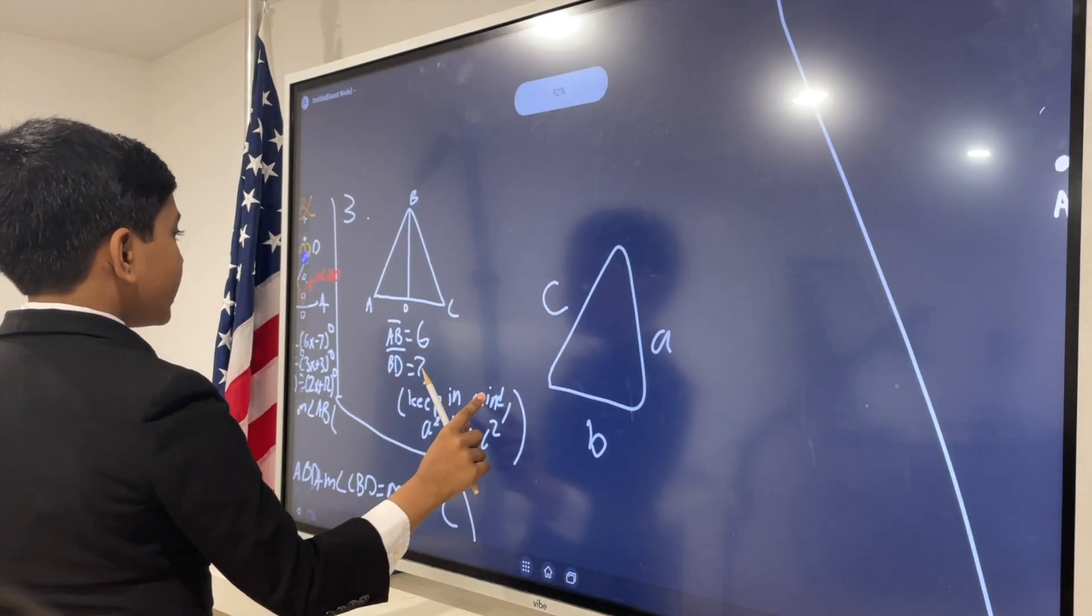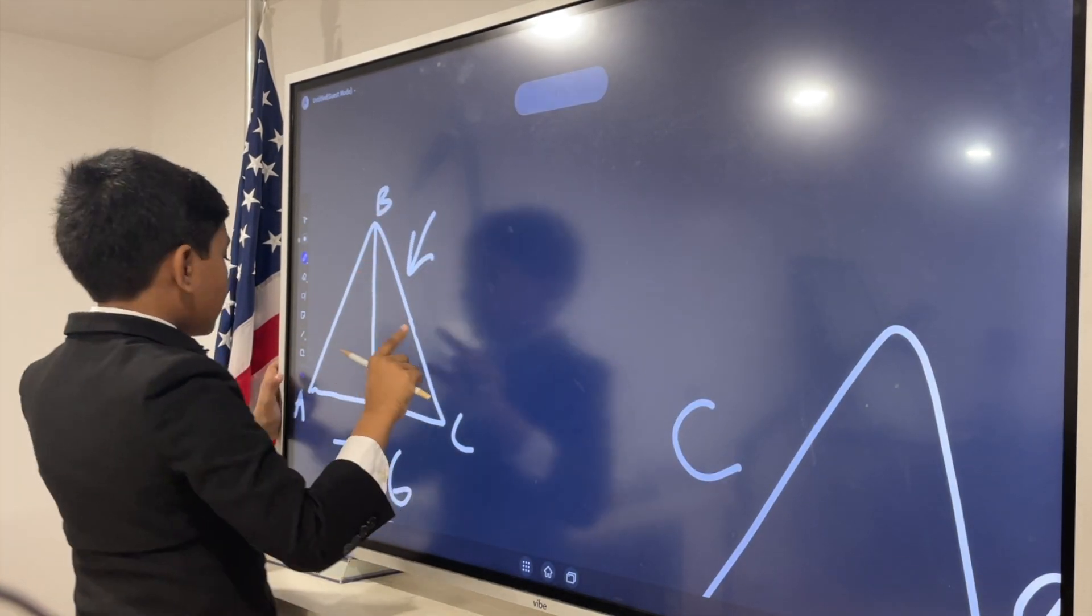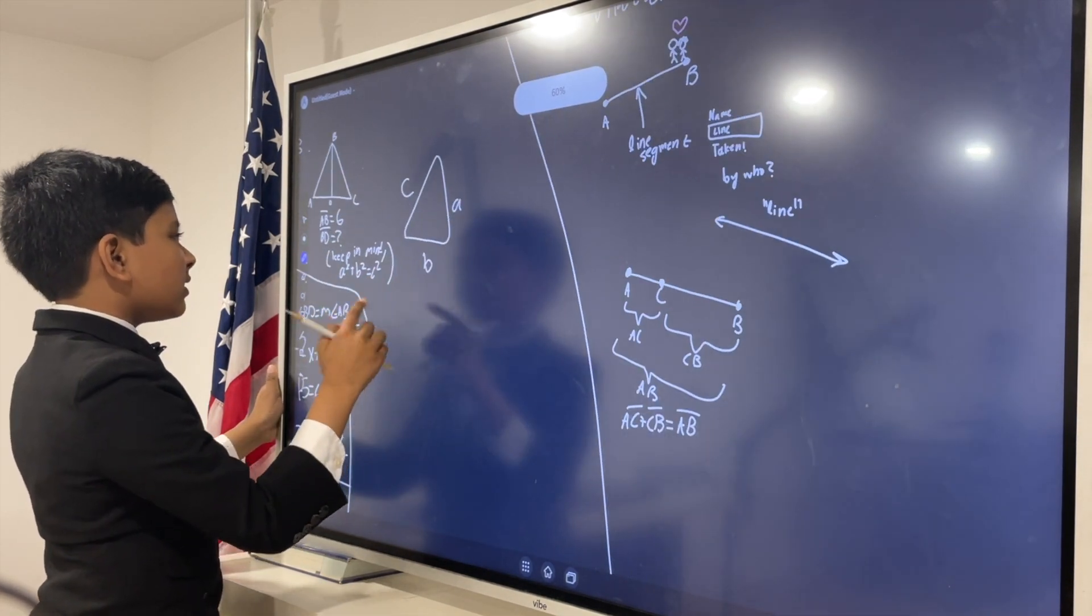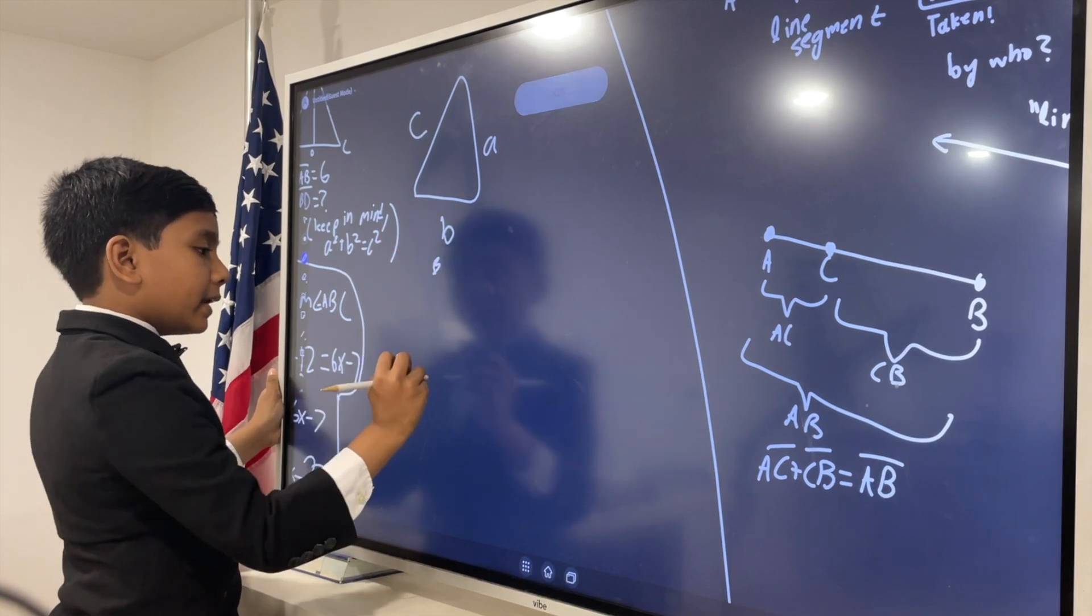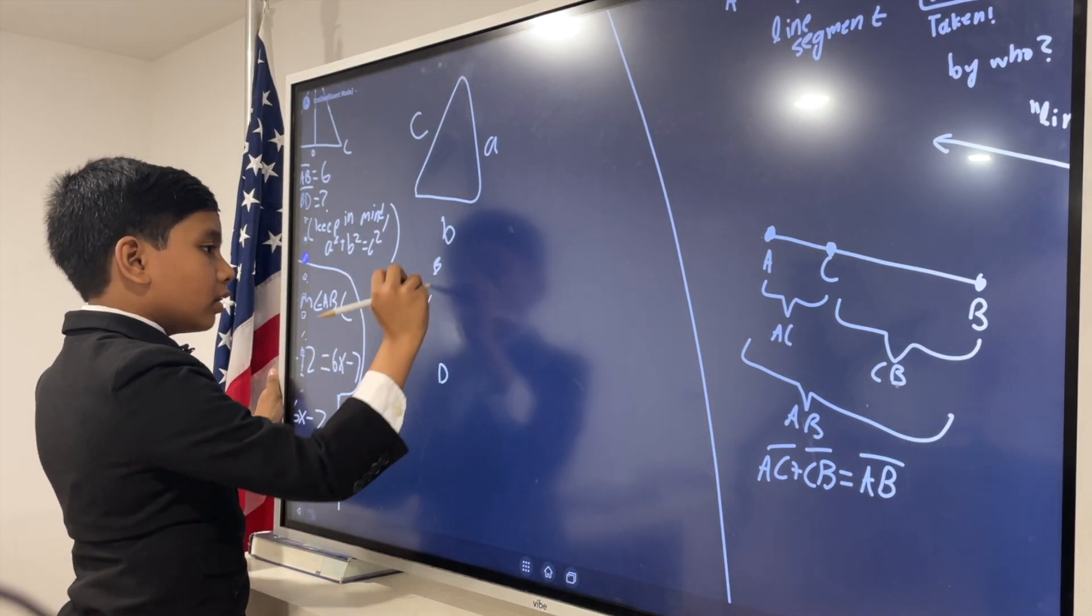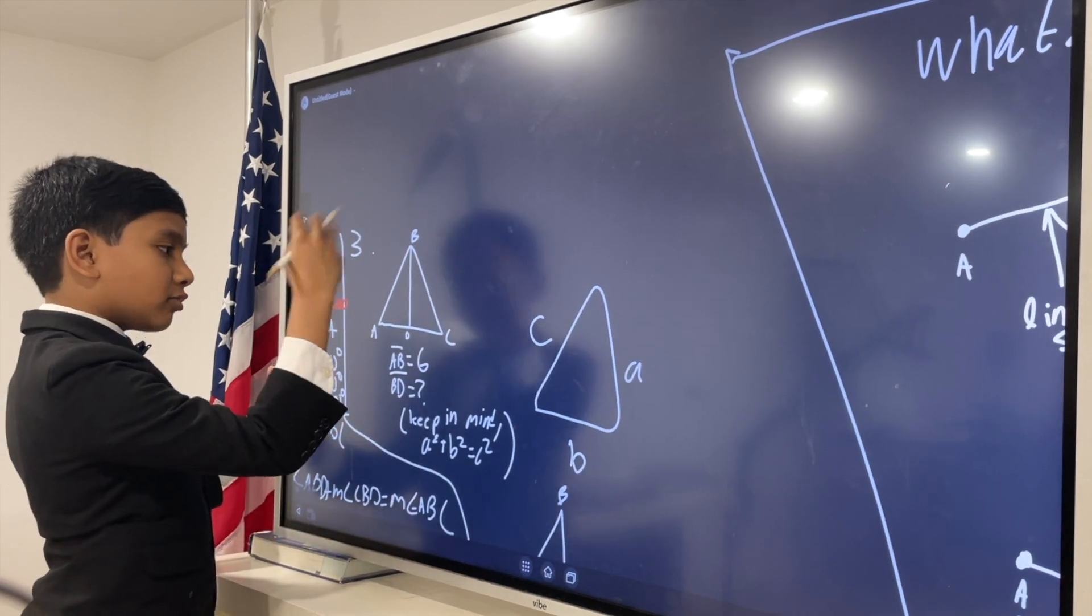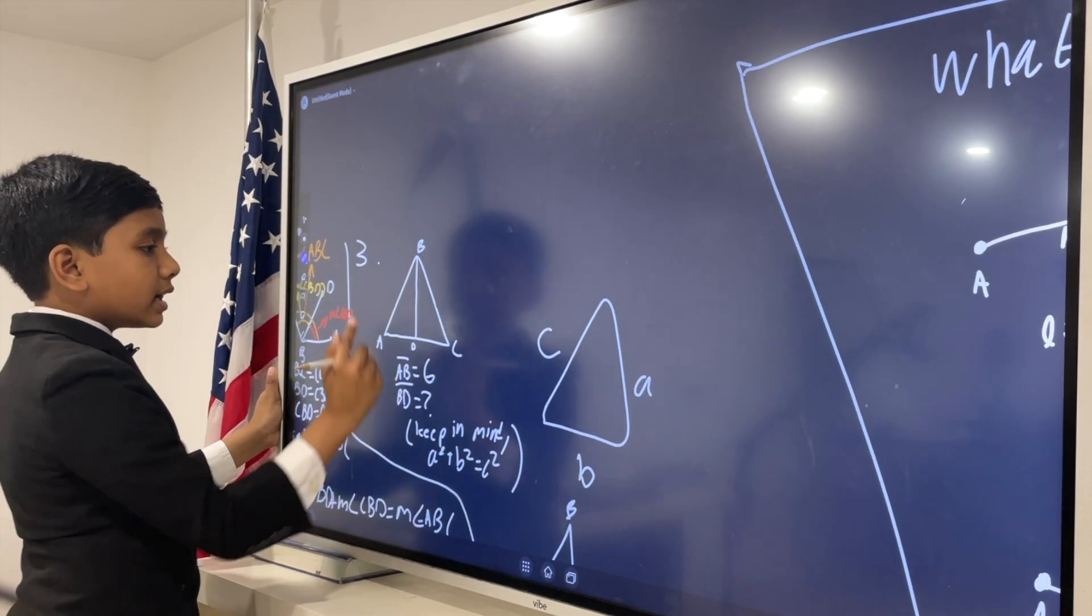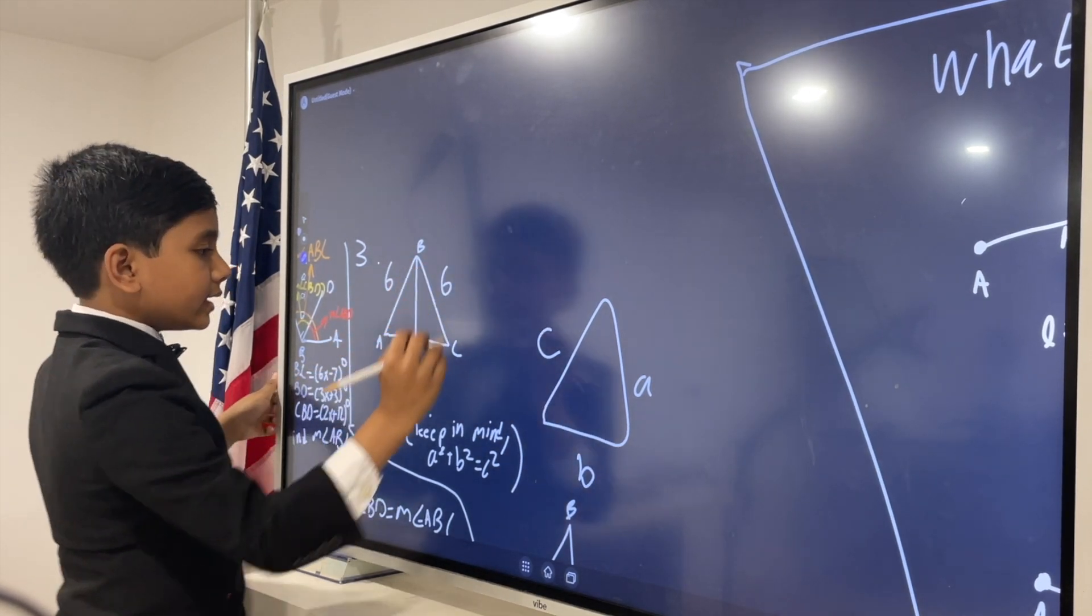So, now, what do we do here? Well, what we can do is basically ignore this side of the problem. So, we can take the points A, B, and D and make our own little triangle with it. And I forgot to specify. This is equilateral. So, that means that this is 6, AC is 6, and this is 6.